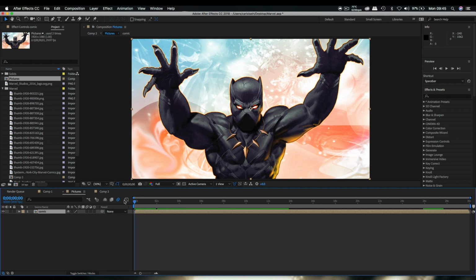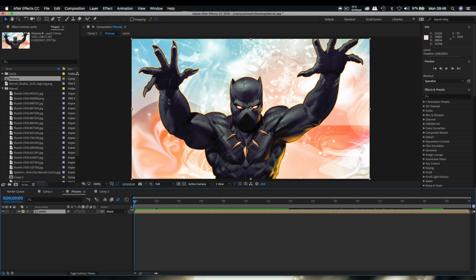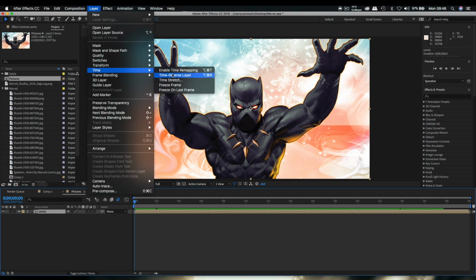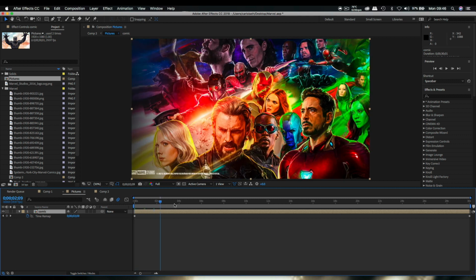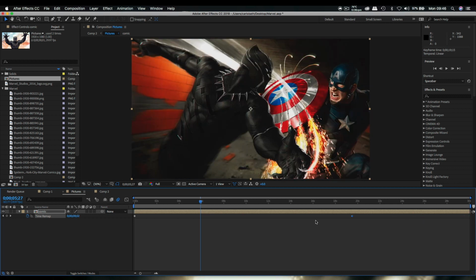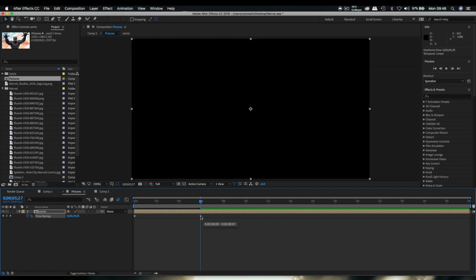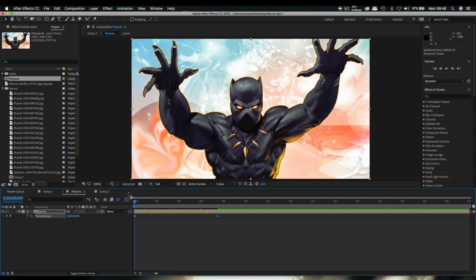Now you can make it quicker, but if you do make it quicker, you're going to have a shorter piece of animation. So remember that. If you want to speed it up, you can come up to layer, time, enable time remap. It's going to give you 2 keyframes here. And the closer you bring the keyframes, so if we grab this keyframe, the quicker the actual animation is going to be. But then the shorter the comp is going to be.